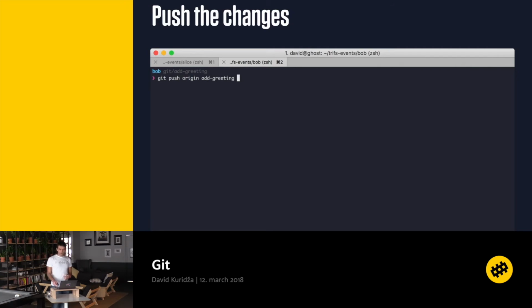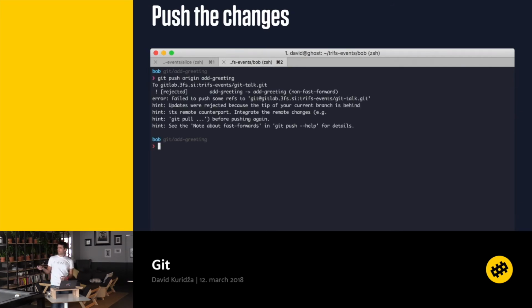What Bob does now is he says, okay, I need to push those changes to the remote branch, but when he does that, his push gets rejected, because they are not in the same state. If you simply add a few commits on top of what's in the remote branch, it will work just fine.